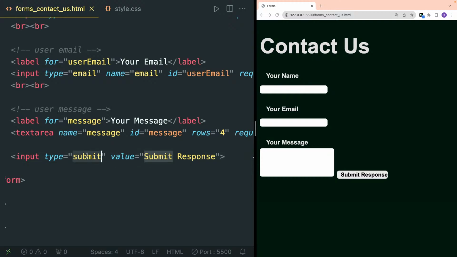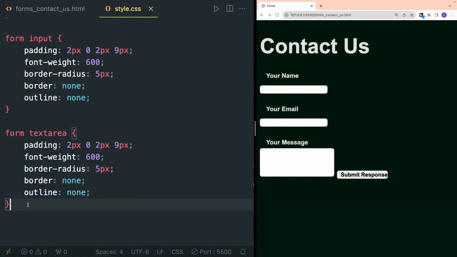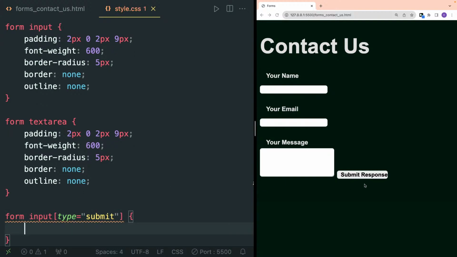But there is another thing that we can use, like form input, I think type is equal to submit, then the style will be applied to this input. Let's write padding 15px, right? The padding is applied here. Cool.